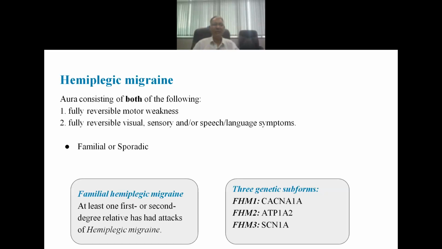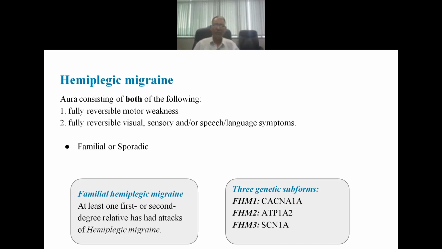Then one condition that is called hemiplegic migraine. This is a very typical question of our MD examination: tell me the causes of reversible hemiplegia. You all know that hemiplegia is the disease of major arteries of your brain, cerebral cortex, that is middle cerebral artery or anterior cerebral artery, but they are not reversible by and large.